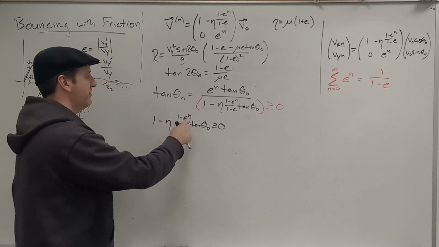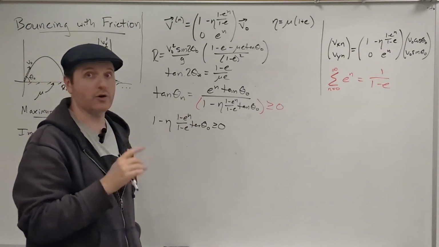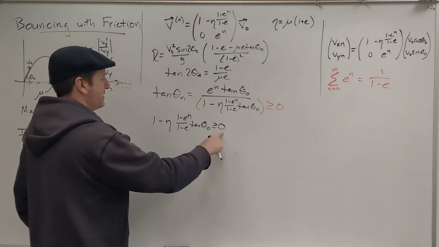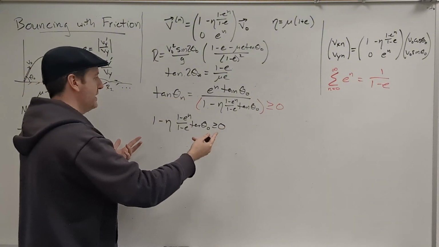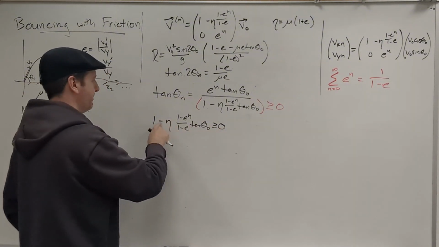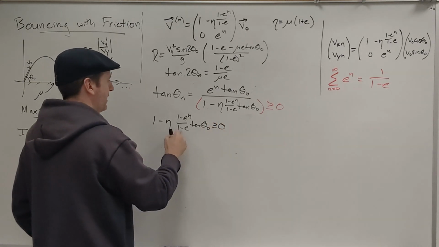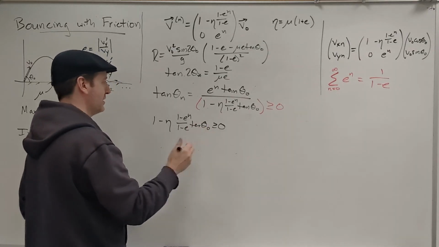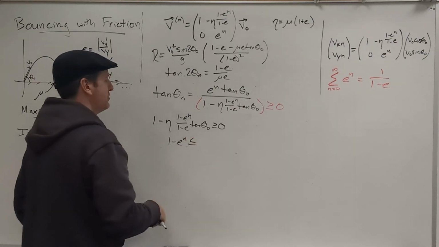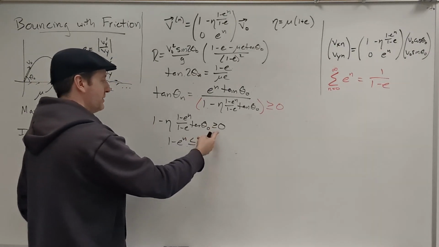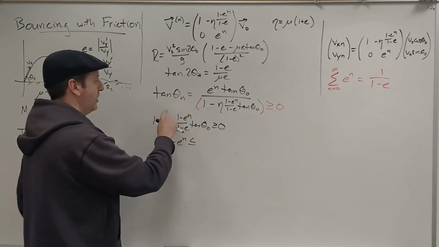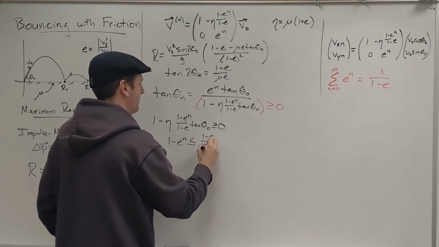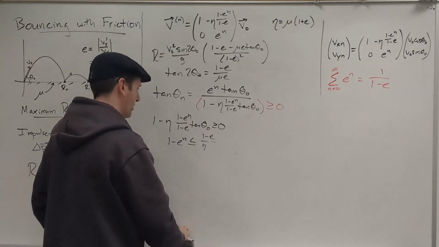And I'm actually going to solve this inequality for n, the number of bounces, which I absolutely know has to be a non-negative number. So what can we do? I'm going to subtract this over and get the negative of both sides, because we know that the negative here and the negative 1 will flip the inequality. And I'll multiply by 1 minus e, which we are assuming is a positive number. And I'll divide by tan theta naught, which is also assumed to be positive. So if I do all of that, I'm doing it quick, I know, I'll end up with a flipped inequality. There'll be a 1 over eta times all of this stuff, reciprocated.